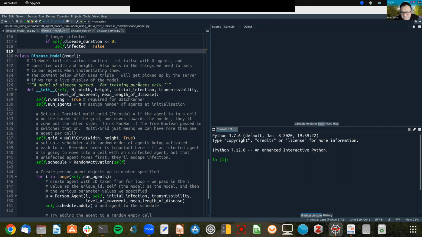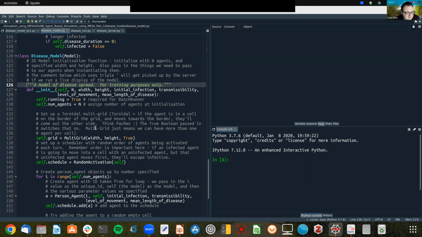Before we write our constructor, you'll see I've got a comment. This is a way in which we can write comments using triple quotation marks, particularly for multi-line comments. If you put three double quotation marks there, everything will be a comment until you do the same thing to close it again. In Mesa, if we're using a server to visualize the model, and we put that comment just above as the first thing in our disease model, that message will get picked up. There'll be a little about button that you can click, and whatever we've written will be printed out to the user as a little message. We'll see that when we look at it. It's a nice handy thing where you can put information for the user.